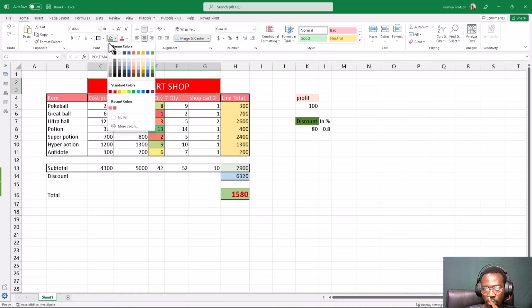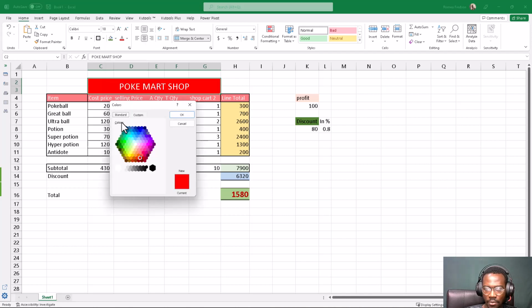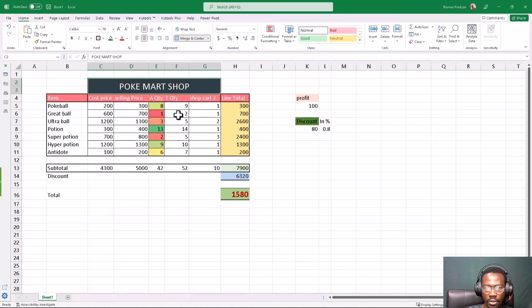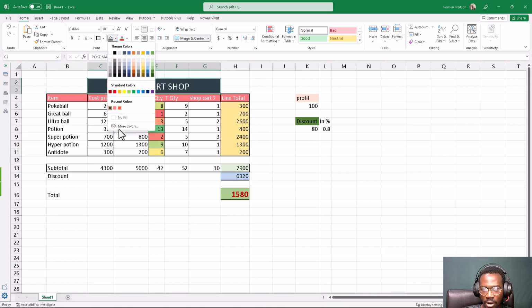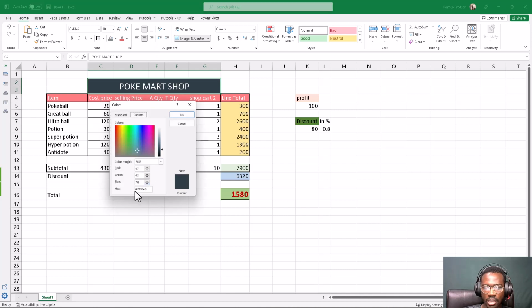So in the font section, click on the fill button. Come to more colors, go to custom, and then come to hex, and then just wipe what is here and then paste. Just Control V, because you've already copied it on the side, and then you click OK. See what happens. You see it has changed the color. The question for me is whether this was the right color. Let's go back to more colors. Yes, it has applied the number. So that's the color that we picked from the site.